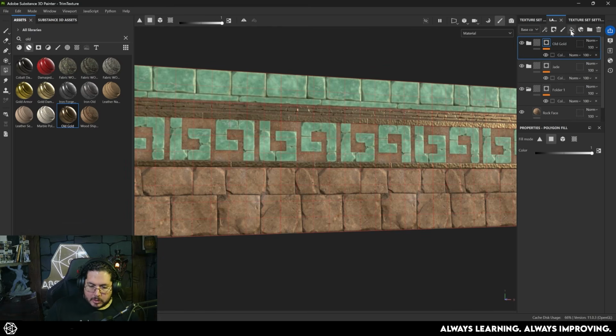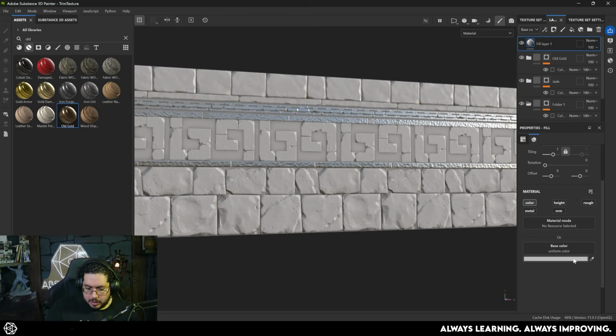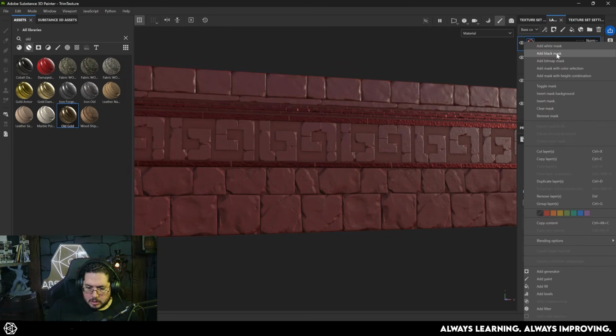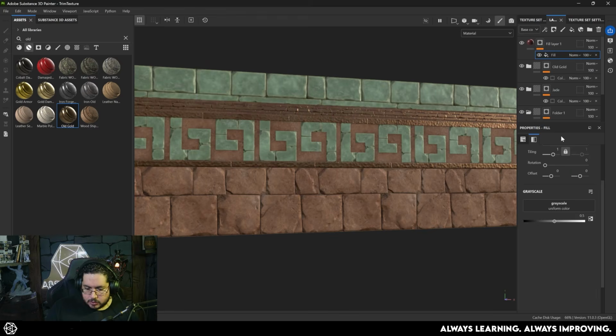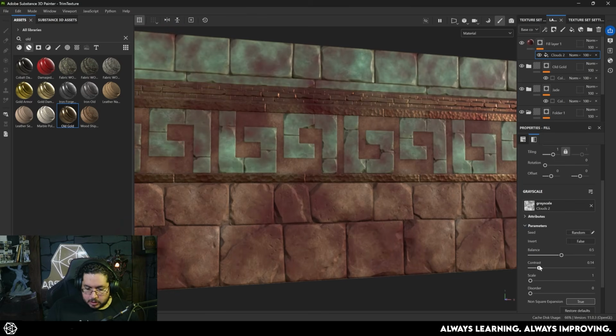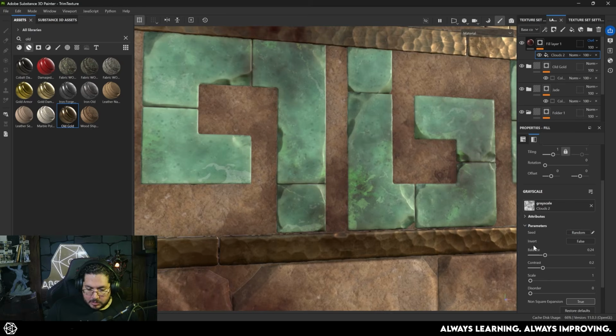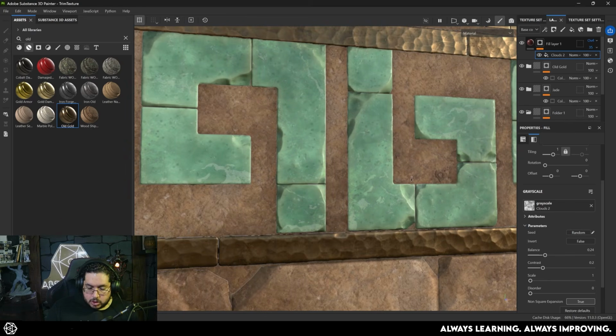So the first type of complexity that I like to add is just some color variation. I'm going to grab an interesting red color right here. Nothing else, just color. I'm going to add a black mask. And for instance, let's try something simple like clouds. So what this does, as you can see, is we can play a little bit with the contrast, maybe with the balance, and just set this to something like a multiply or maybe an overlay, right? Overlay is interesting because it gives us some interesting green elements right there on the jade. So I'm just going to tone this down.